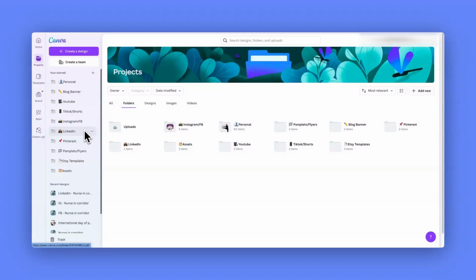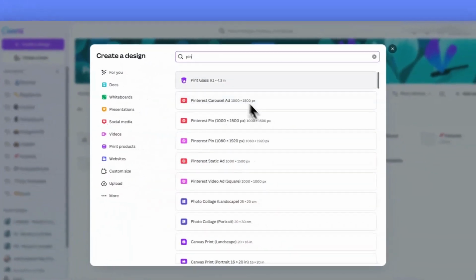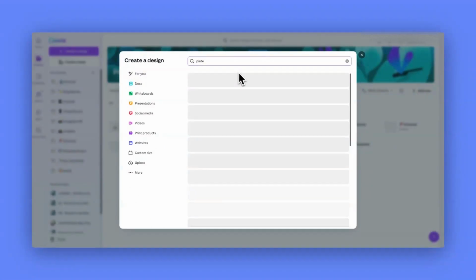So I don't want to waste too much time. I just want to go straight to showing you guys how you can do that in Canva so that you can actually start taking advantage of this feature, because it will save you time as well as money, just in case you're wondering how to stay efficient in terms of posting on social media. So what I'm going to do is I'm going to just randomly create a Pinterest post here.